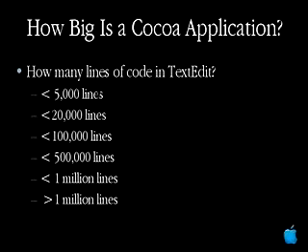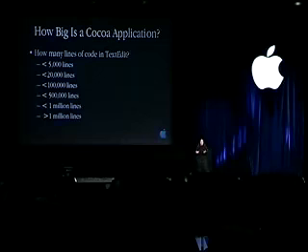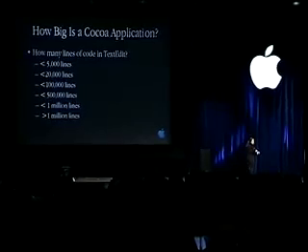We're just going to take a poll. We're going to do the little applausometer thing and see if you can guess how many lines of code are inside of TextEdit. TextEdit is a small Cocoa application that does text editing. It's sort of the Cocoa world's equivalent of SimpleText. So just clap when you think I've reached the right level. How many of you think it's under 5,000 lines of code?